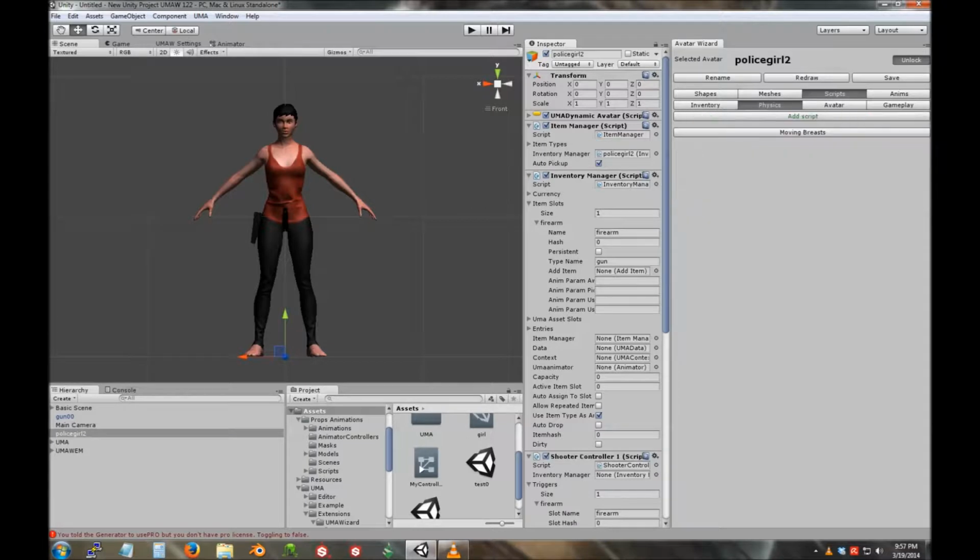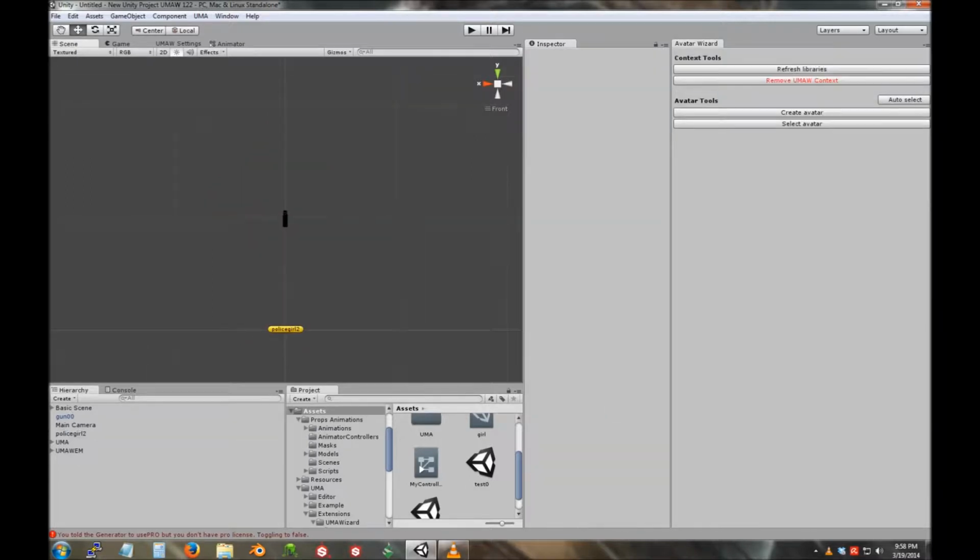So that was actually cool. Well, actually, the movement you just saw requires some skeletal adjustment, but we won't talk about that right now. And you can see the shooter controller is there. Okay, that one was in order to show you.